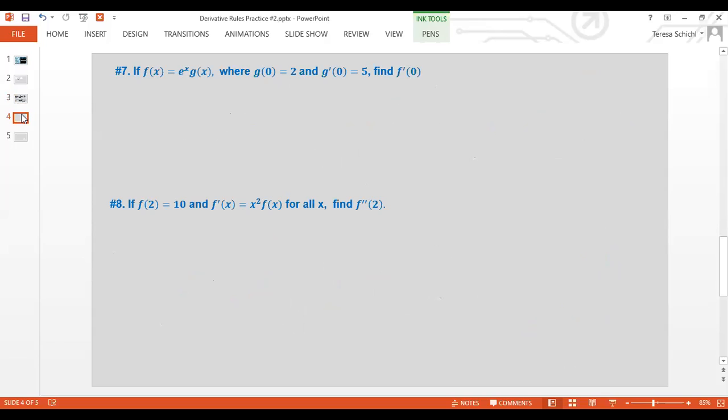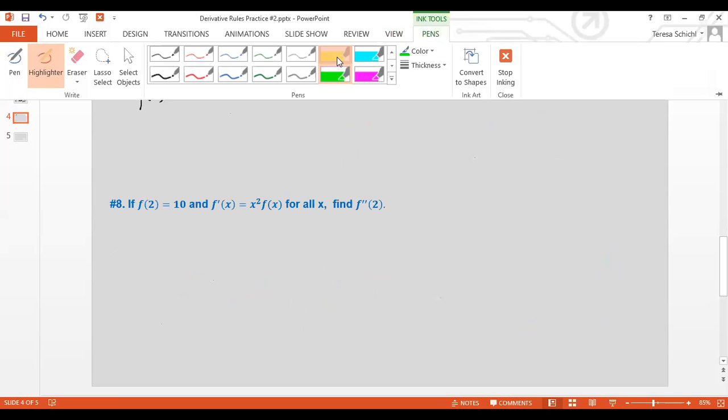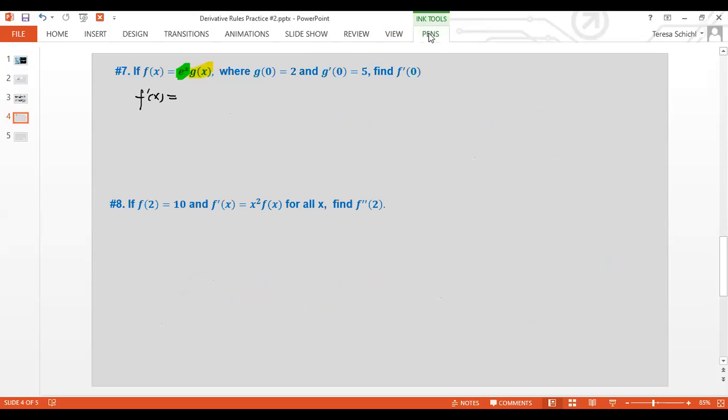So it says if f of x equals f of x times g of x, g of 0 equals 1 and g prime of 0 is 5, find f prime. Okay, so these ones here, basically they say, I'm going to find the f prime x. Just like we said, this is my first function, and this is my second function. So what I need to do here is hold the first function, right? So hold the first function, then take the derivative of the second function, it's g prime x.